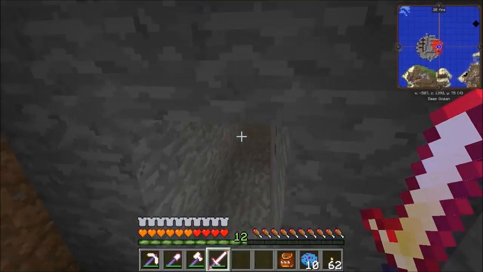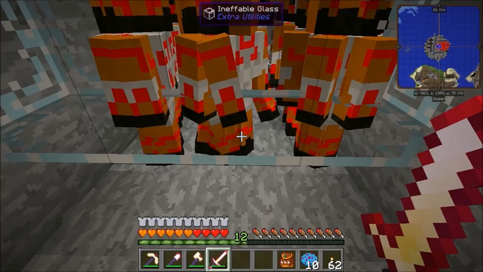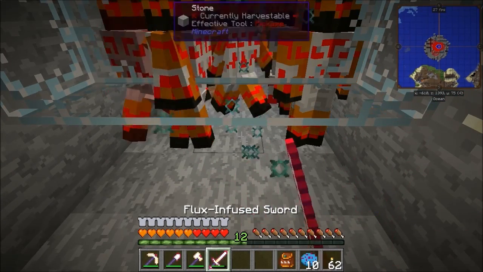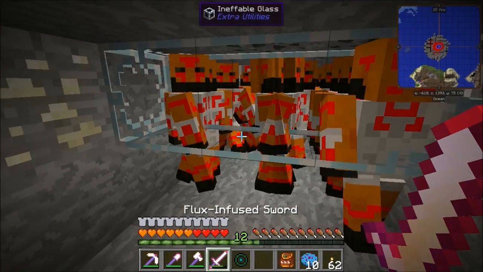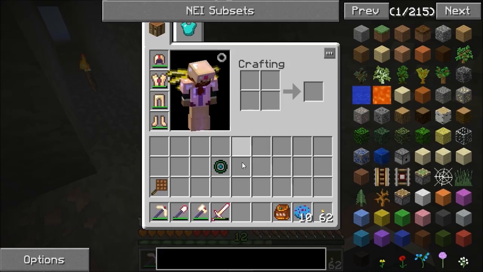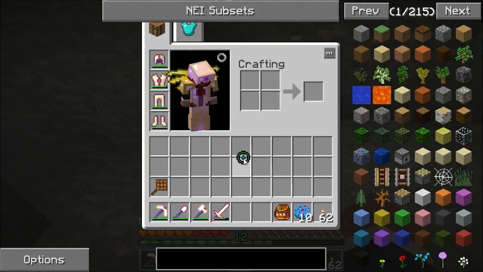Come down here and break the legs. So if I smash the legs of these, it'll take a while, but eventually one will die. There we go. One's died. It is not actually giving me the correct loot. It's giving me a demon crystal, which is what you actually use to spawn demons that you capture, but that actually doesn't spawn anything, so that just needs to go in the bin.